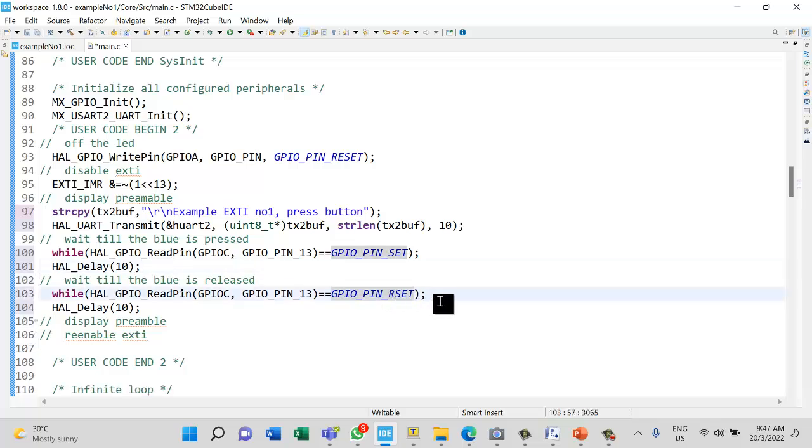Change to reset, release the push button. The push button is active low, so this one resets while it is low. Right?